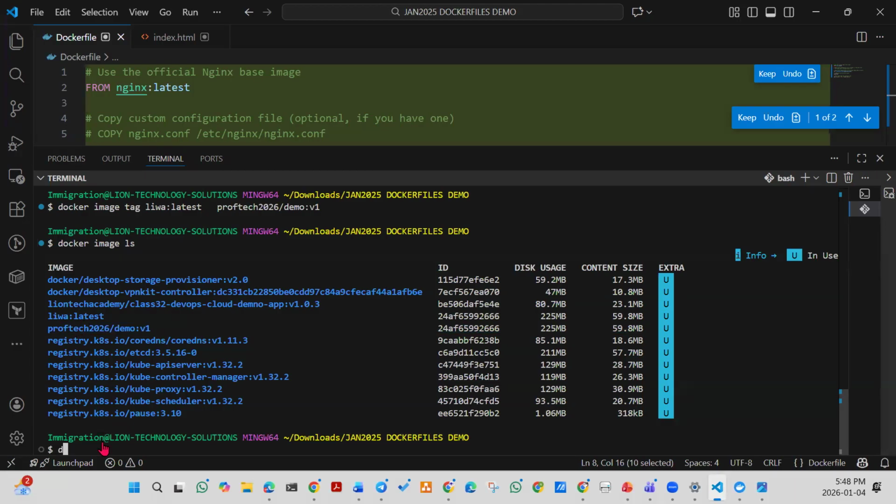And we can say Docker push. Make sure we have that correctly. I think I saw the command.